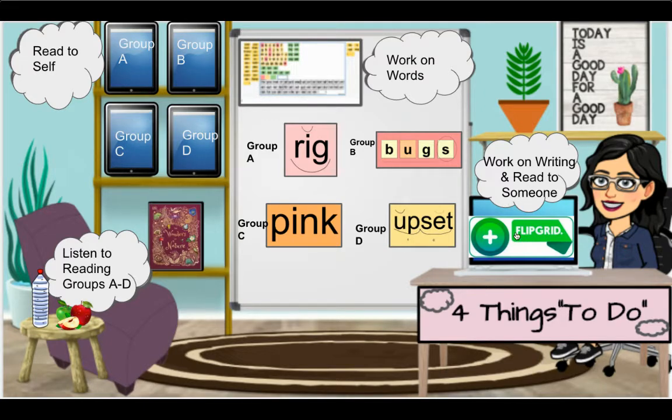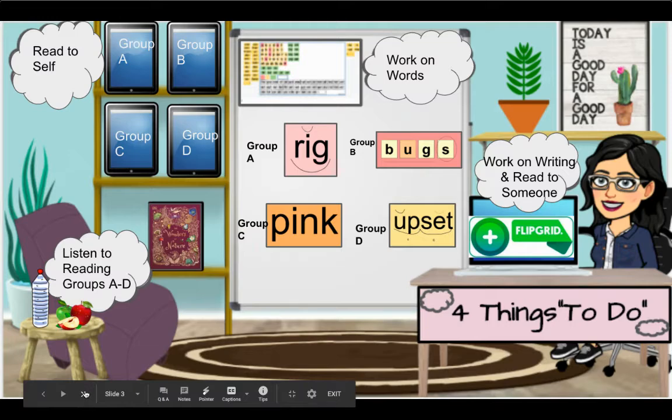This is for work on writing. I do a Flipgrid assignment. If you don't know about Flipgrid, we're going to have training videos on that too. It's an amazing tool. And the kids can read a passage into Flipgrid and then they can listen to each other read. So that could also be the read to someone. So this is how I do it.